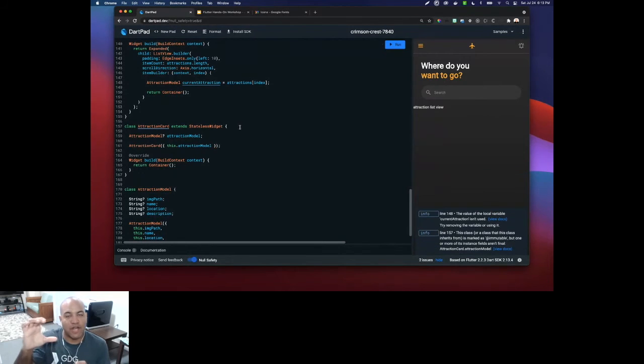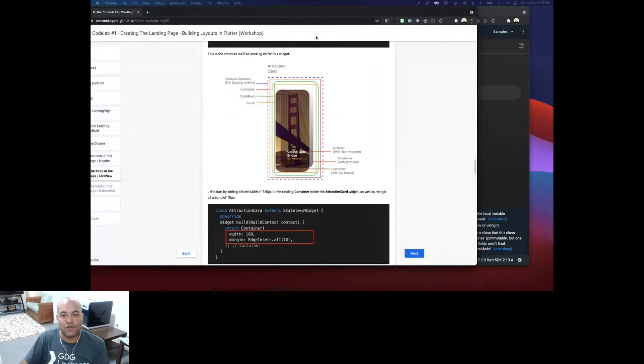So you see now we have an attraction card that in every iteration of the list view, we're going to be feeding each one of the models of the list and injecting in each one of the cards. Proceeding down the line, I'm explaining here how we're going to break it up and the reason I created it like that. So I'm going to be creating a stack. That's another type of widget. And then I'm going to be adding the items layered. So I'm going to be adding the image, then a gradient, then a label, like a column with labels. So a stack is a very useful widget for when you want to add things in a layer. Okay, so let's proceed down the line.